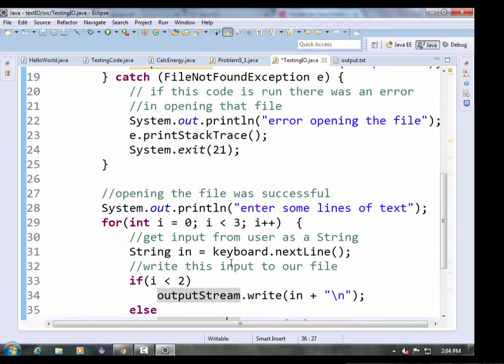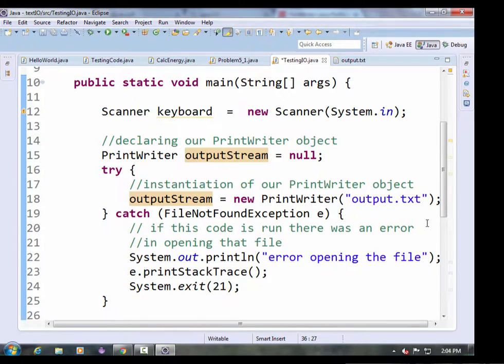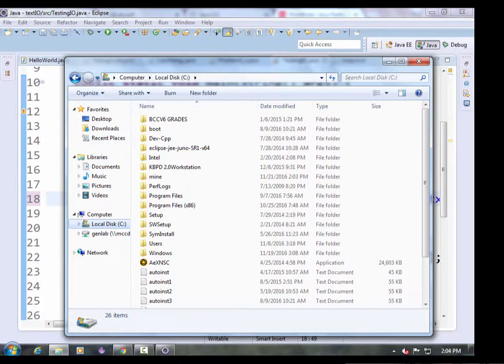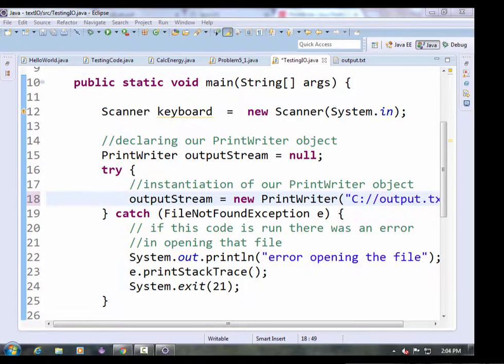Now let's try to make our code not work by trying to write to a part of the operating system where we're not allowed to write. And on these computers inside of our lab, we're not allowed to write anything to our hard drive. Our hard drive is called our C drive.